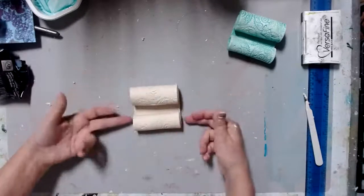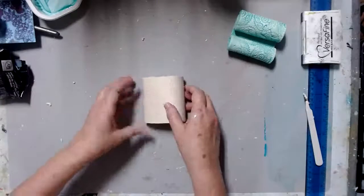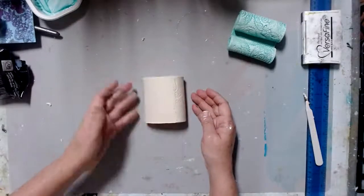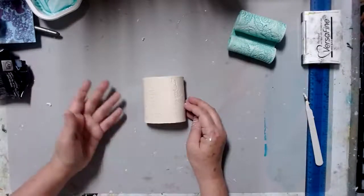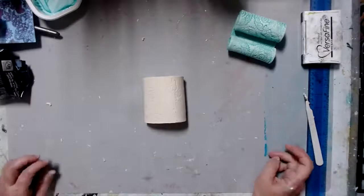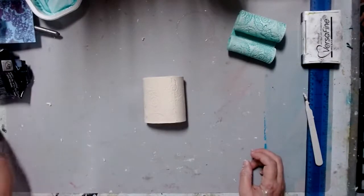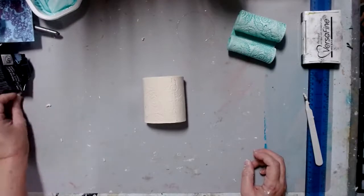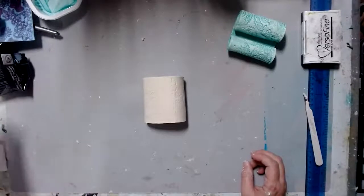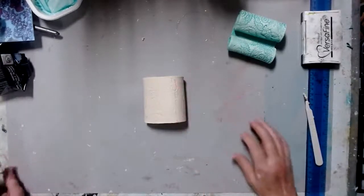Now to prevent it rolling out like that, what I did is I put mine to dry face down first, and then I flipped it over after a few hours. Or you can bake it in a low oven, about 220 Fahrenheit, or 250 I think is the maximum, for 20 minutes at a time, and that can help dry out the clay. You don't want to go much higher than that, because you don't want to burn the clay. It is a paper clay, the fibers are paper.